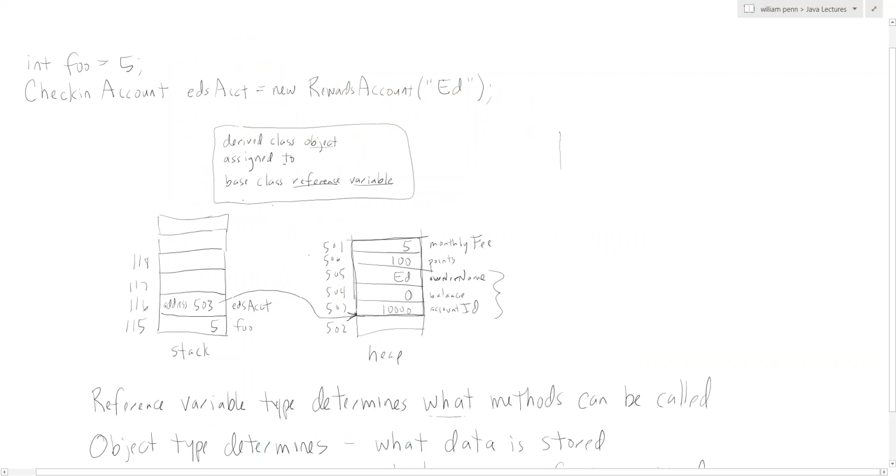And as usual, I'm going to draw an array list to look very much like the way we've always drawn arrays. It's got something like this where you have various slots that can be accessed by an index, 0, 1, 2, 3, etc. Now we know that array lists are a little different in that they actually start out with size 0 essentially, and then as you add things to it, it grows. But I'm still going to draw it like this just to make it easier to visualize for now.